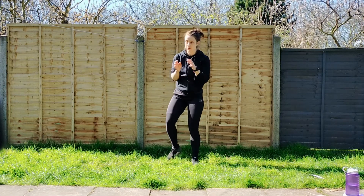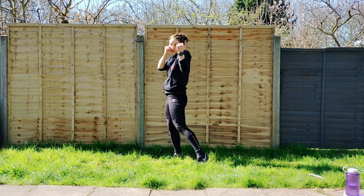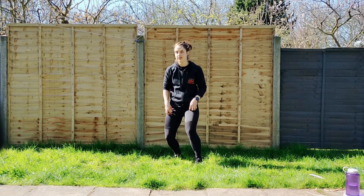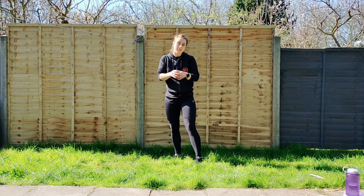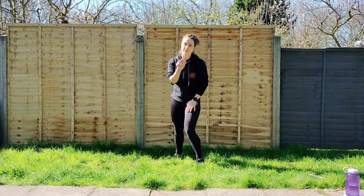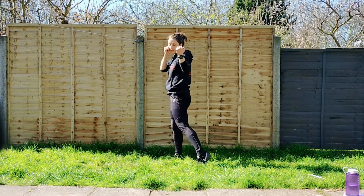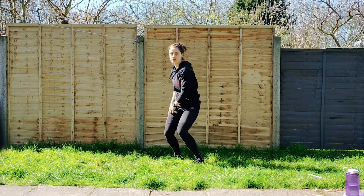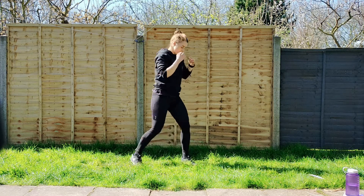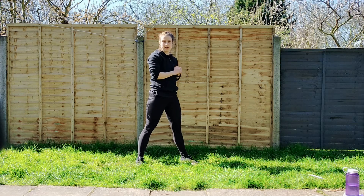The next one is going to be the lead uppercut. Same deal — you're going to be sitting, driving and turning as you stand. With this, you have to be a little bit more careful about where your weight is distributed, because if you're up close to your opponent, you don't want to be leaning in or staying too close — that's keeping your head in the firing line. So with this one, as you stand and turn, your weight goes from the front leg to the back leg. Sit, drive and turn — my weight's on the back leg. And my hand goes back to protect my face.